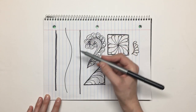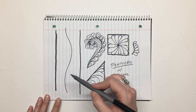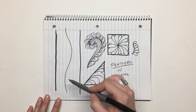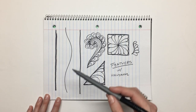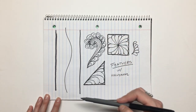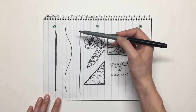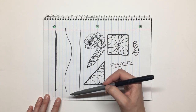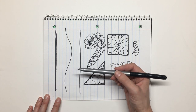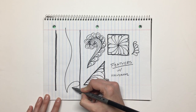When I work in a feather border, I start by stitching the spine. On my domestic machine, my throat space is too small to really move the quilt for a big border like this — I could do a feathered border on a small piece, but not on a big giant quilt. So on my long arm, I'll literally stitch across and do one pass to make the spine, and then I'll do one side of the feather and then the other side. There are many methods for stitching feathers — this is one that works well for me. I start making a nice teardrop shape.